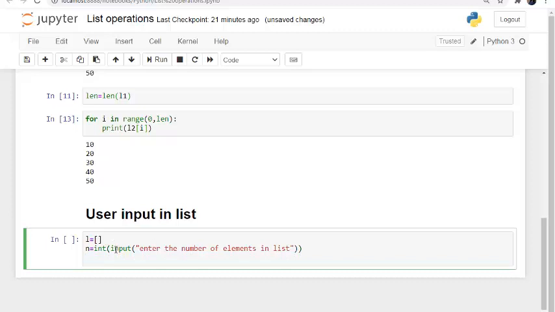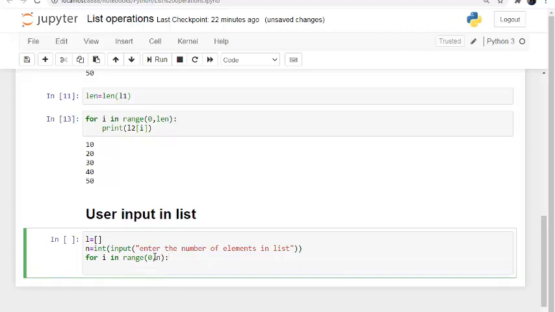It will prompt the cursor for the user input for the number of elements. Now we will take a for loop, for I in range 0 to n, where n is the number of elements. Now we will take a user input. So A is equal to input, enter the item.